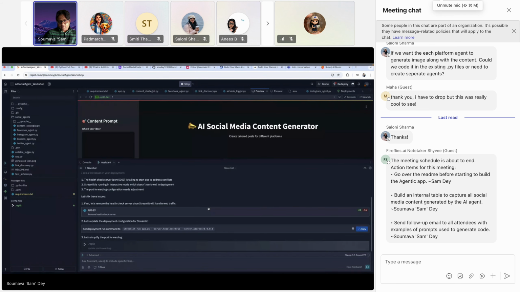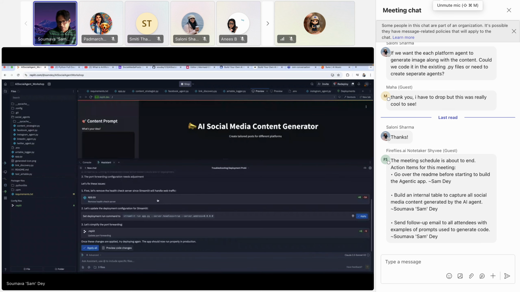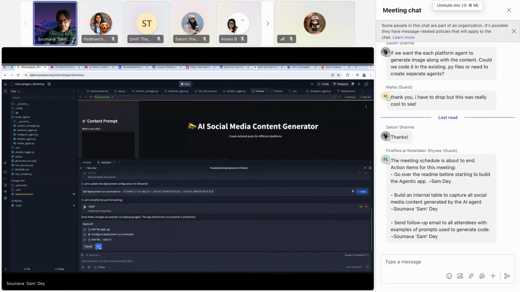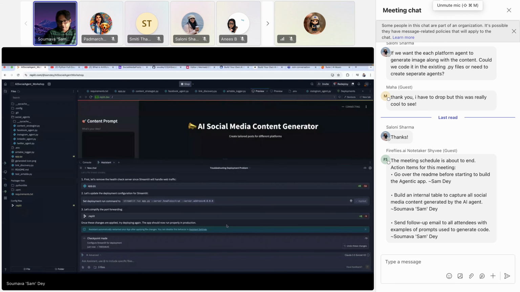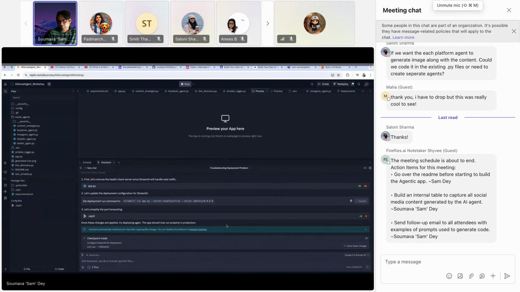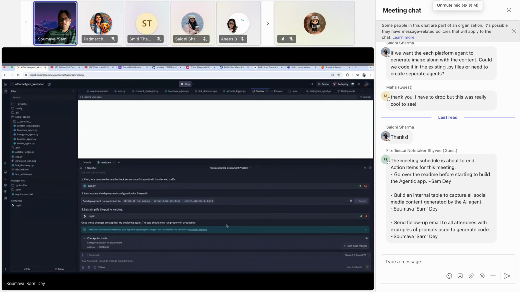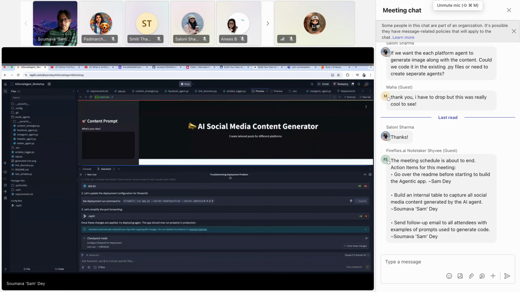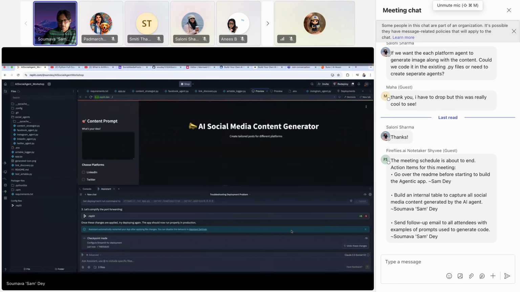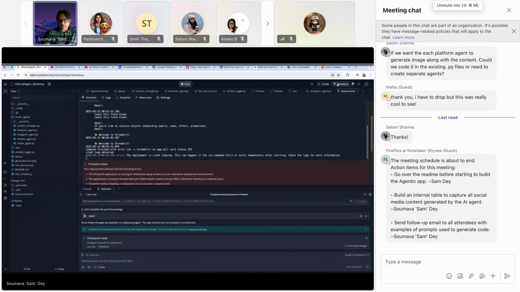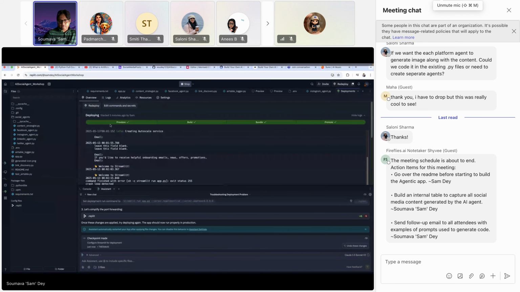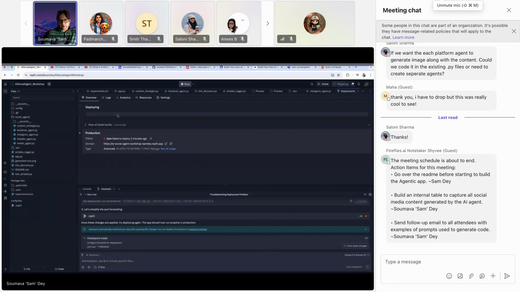So what the assistant is suggesting is there's some problem with the app.py. They're asking for some session. They're also asking to set the deployment run command to this. So all you need to do is go ahead and click apply all, and then click OK, and then Replit will figure out how to make this correction during deployment. So it seems like it's corrected all this. Now all we need to do is click on redeploy.